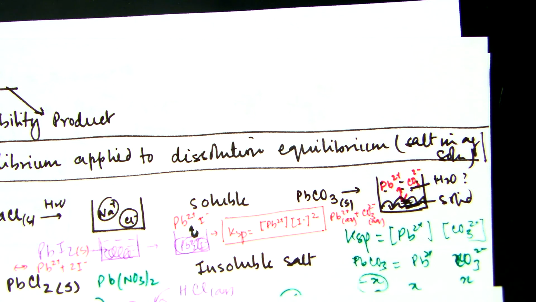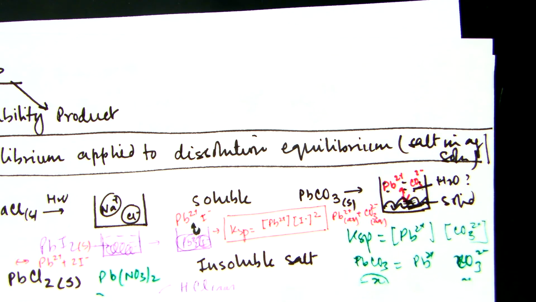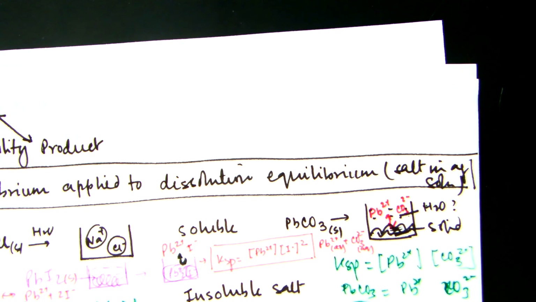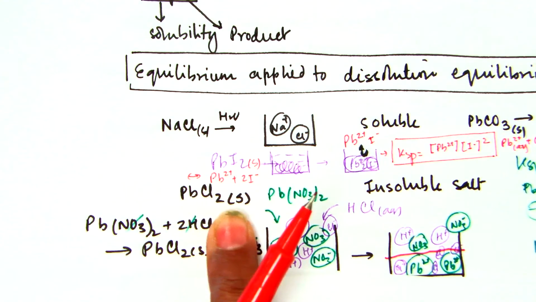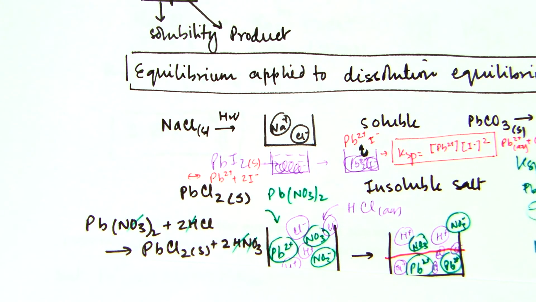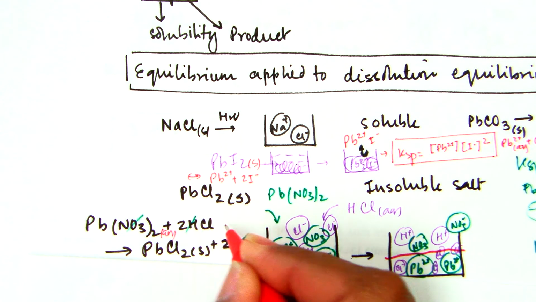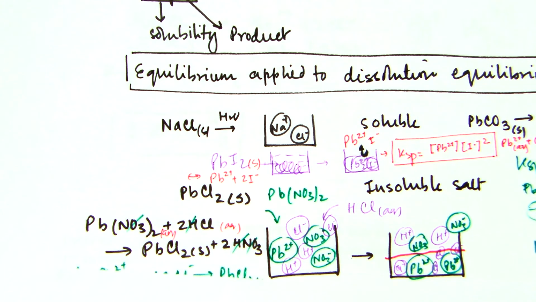And there is another way to create a precipitate, right? How do you create a precipitate? You mix solutions. For example, if I wanted to create a precipitate of PbCl2, I know that PbCl2 is a precipitate. I can't really dissolve it, right? So how you make PbCl2 is you take an aqueous solution of lead(II) nitrate and an aqueous solution of HCl, mix them together, and you have the spectator ion HNO3 and PbCl2 as precipitate.